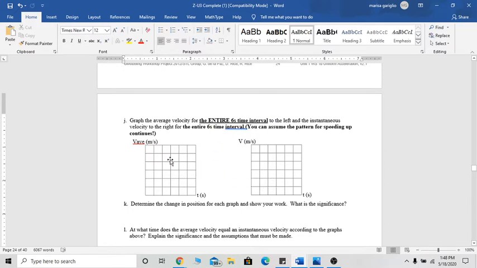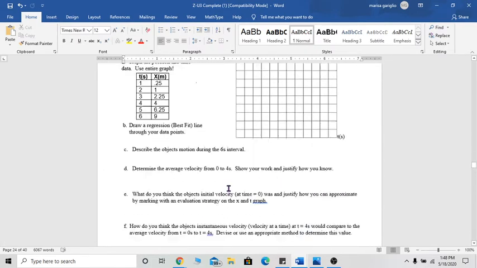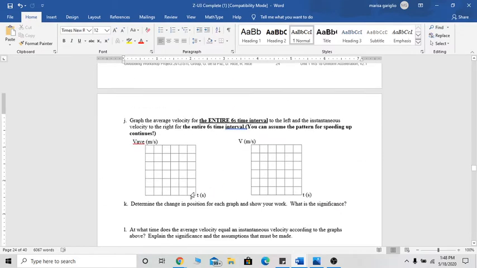So for the first one, your average velocity, once you get it from up here from 0 to 6 seconds, your time is going to be the same on both of these. Your velocities are not. So whatever your average velocity you get from above from 0 to 6, put that as your maximum. So if you draw a line from 0 to 6 and it's 30, like on our previous worksheet at the beginning, put your maximum average velocity at 30, and that'll help you out with that.